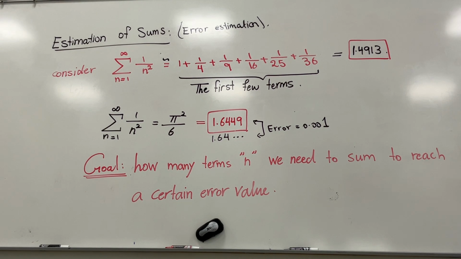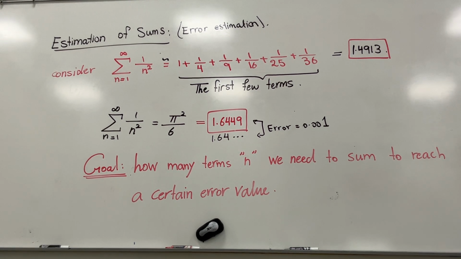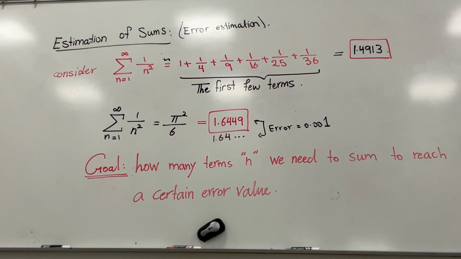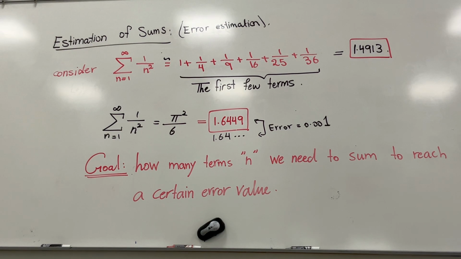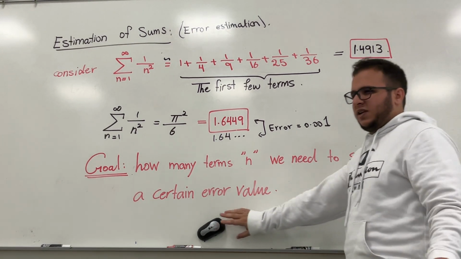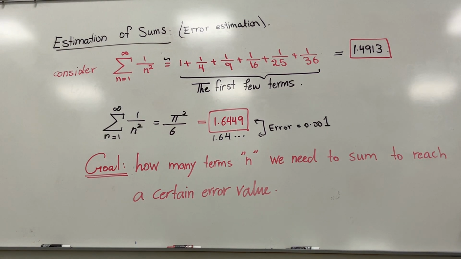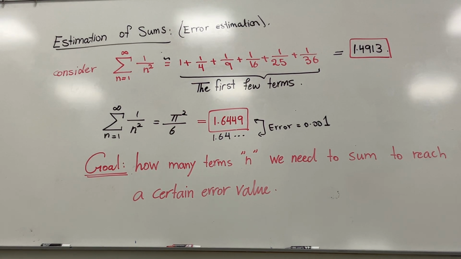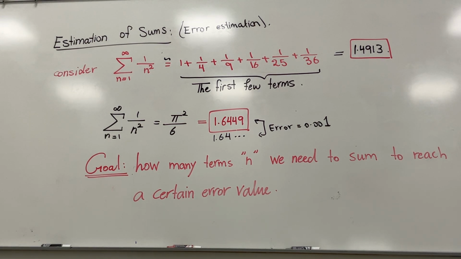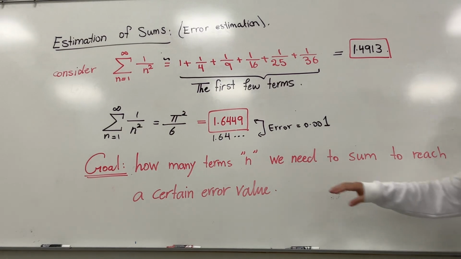So you'll be given in a question an error value and the series, and then he will ask you what? How many terms n should I sum to reach this error value? Okay? I hope this is clear. It's a long proof actually. The proof. What do you mean always the same? Always pi squared over 6. That's what you mean. For this specific series.